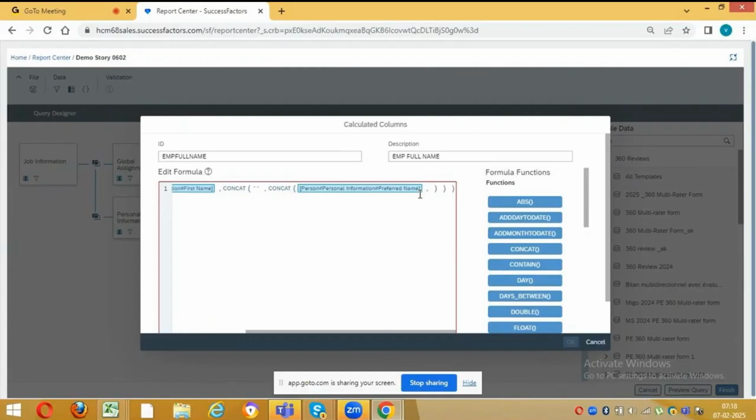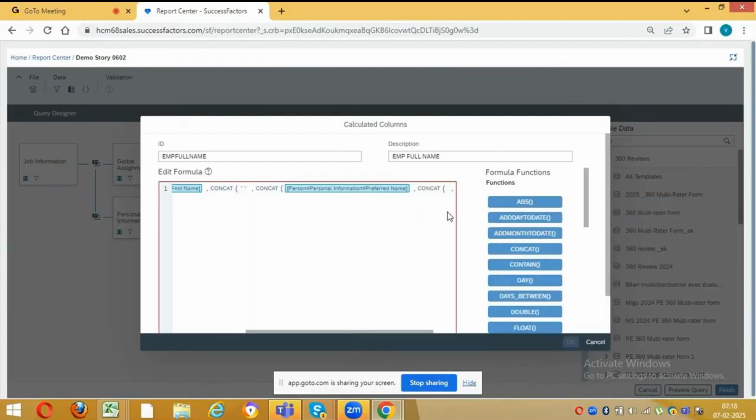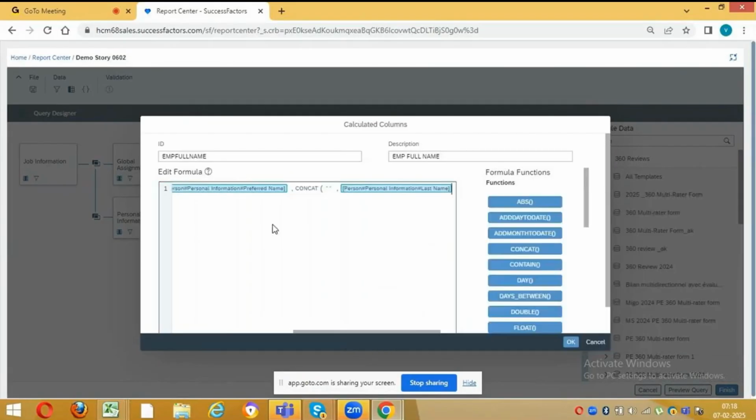So again I put a concatenate. Now here I want to have a space, and then going to have the last name. Okay, now you can see the formula is correct.